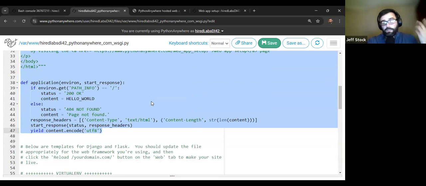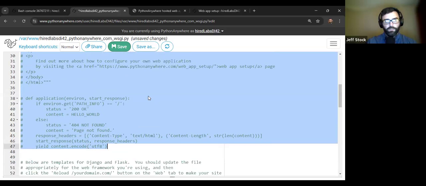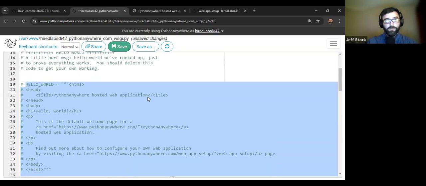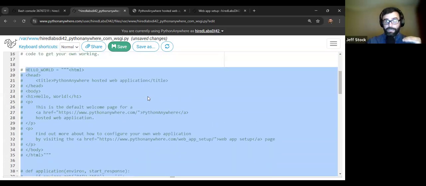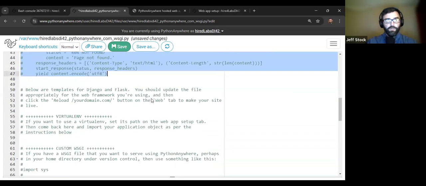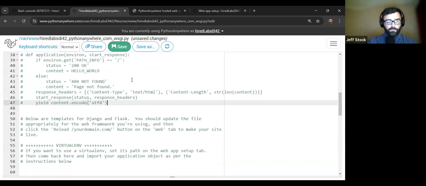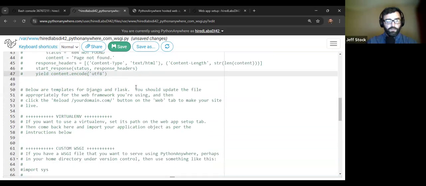You can just erase it if you want to. I'm going to comment it. If you hold down Control and then slash, it'll comment all those lines. That way you can keep it if you want to look back at your WSGI configuration for whatever reason. But the important part is to make sure that none of those lines are being accessed by your interpreter. So you can erase them if you want. We're not going to need them. Or you can comment them out if you want to use them for reference later. So that's 19 to 47. Somehow get rid of those.